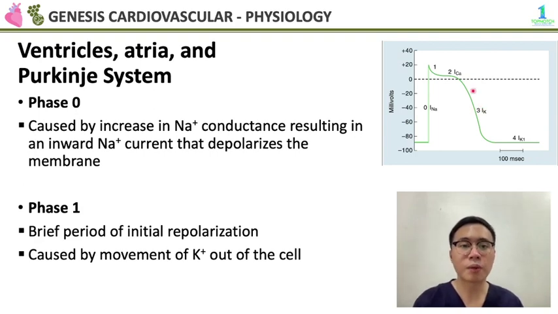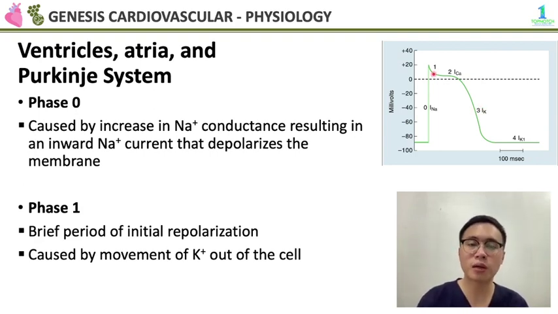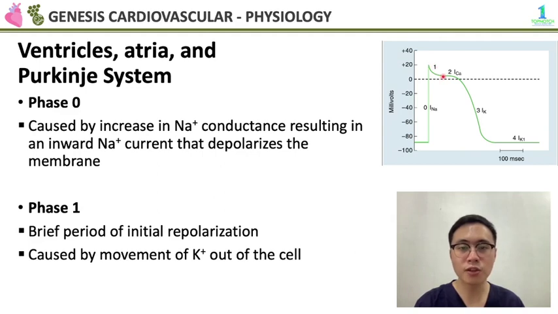Okay? So it follows that if there is an initial repolarization, merong succeeding repolarization, yung todo-todo na talaga, which comes in phase 3. Pero dito muna sa phase 1, this is brought about by the movement of potassium out of the cell. And what is potassium? Potassium is positively charged. So kapag lumalabas si potassium out of the cell, you make it more negative. Okay, so yan, bumaba siya.